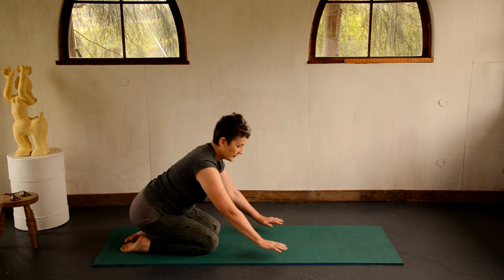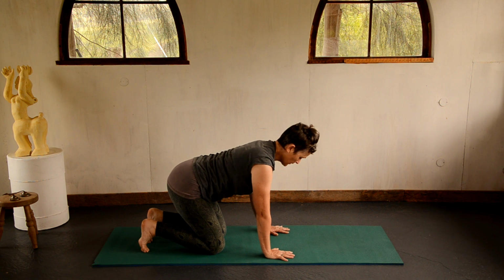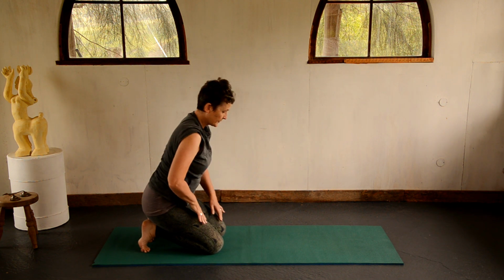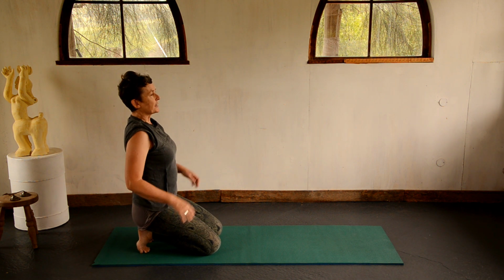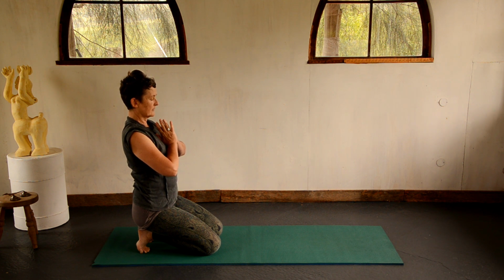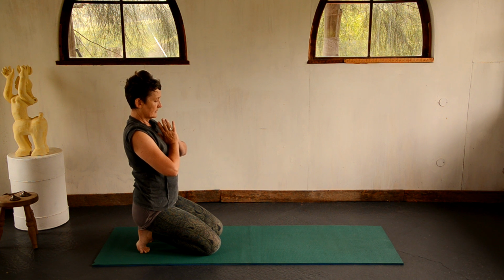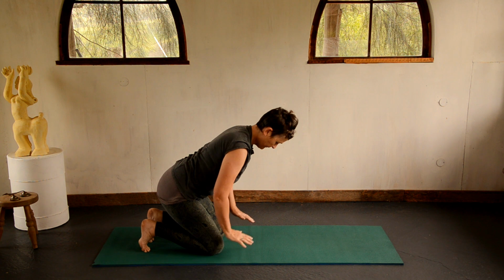Good, and then we're going to stretch the feet the other way, tuck the toes under. Same thing, stay forward, can keep your weight on your hands if this is very strong for you. Otherwise, we're going to sit the bottom back onto the heels. Let's bring the hands in front of the heart. Good, and we're going to come all the way up to standing.